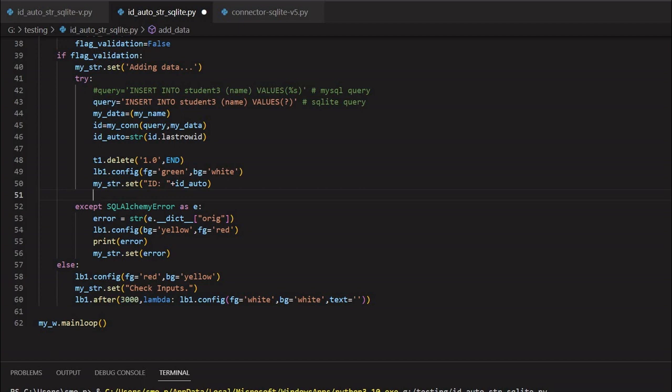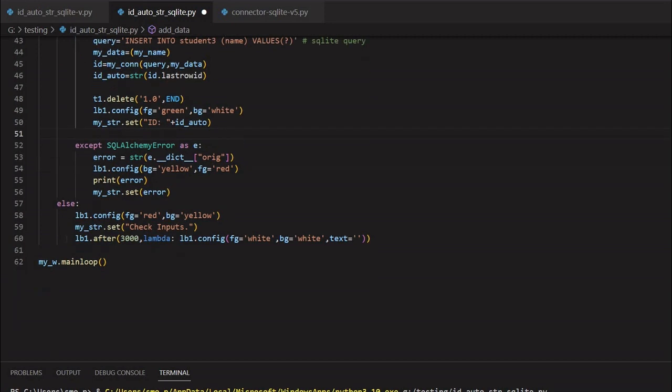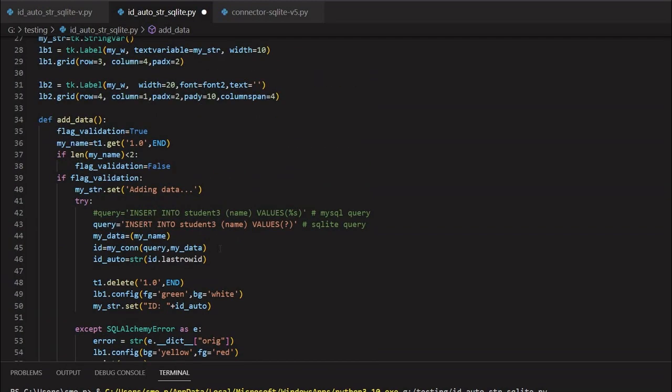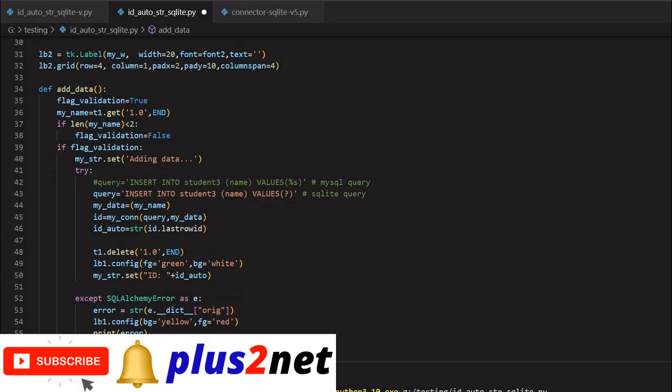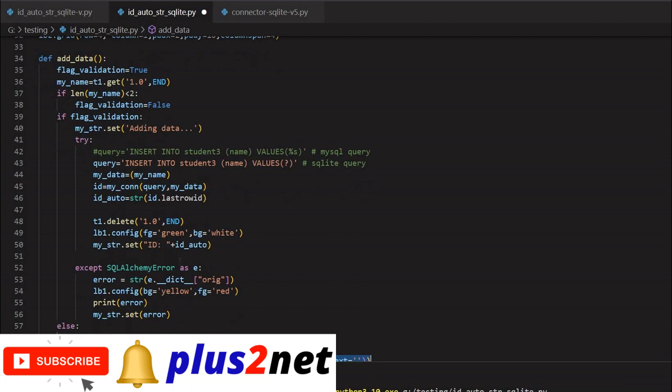Now again, suppose you want to hide it after some time delay. I will copy whatever I have written here, after displaying this last row ID myStr.